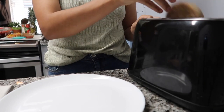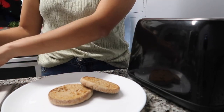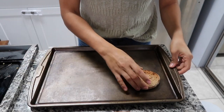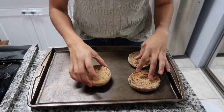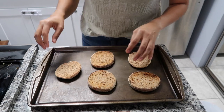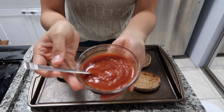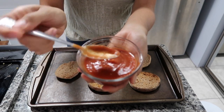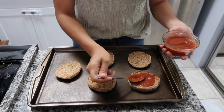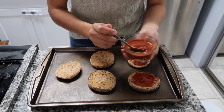Here I am toasting my bread. This gives it an added crunch that helps prevent sogginess after adding the sauce. Then I'll add the English muffins to the baking sheet. Whole wheat bread provides many great nutrients like fiber. You want to consume 20 to 25 grams of fiber per day, aiming for at least 5 grams per meal. One of these English muffins provides 3 grams of fiber, which is a really good amount.